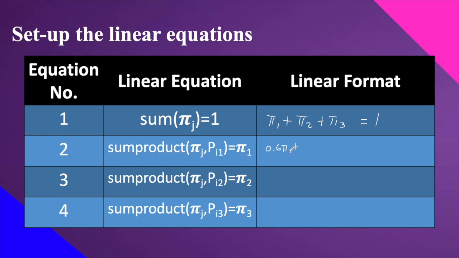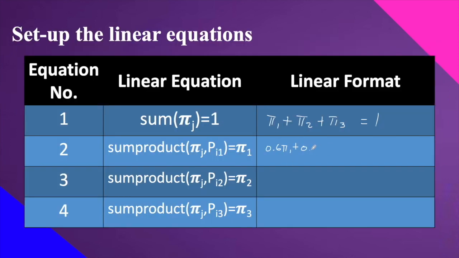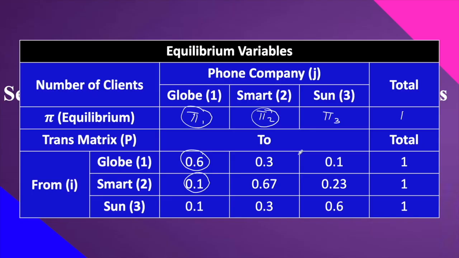Actually, binaligtad ko pagdating dito. Okay lang naman yun. This is just a product man. So, p sub i1. Ito na tayo. Second pi na tayo. P sub i1. Ito po. No? 0.1 and pi 2. So, we have 0.1 and pi 2 plus, balik ulit tayo dito, 0.1 times pi 3.